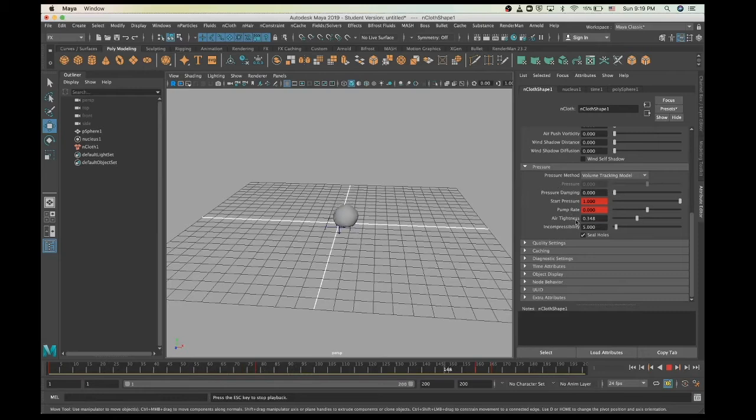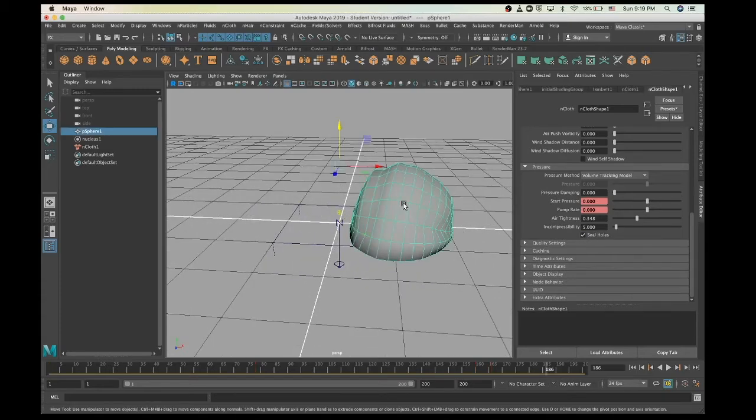Understanding the pressure option is not that hard. You can just go and look for what air tightness does, or incompressibility does, or seal hole, if you have it activated.